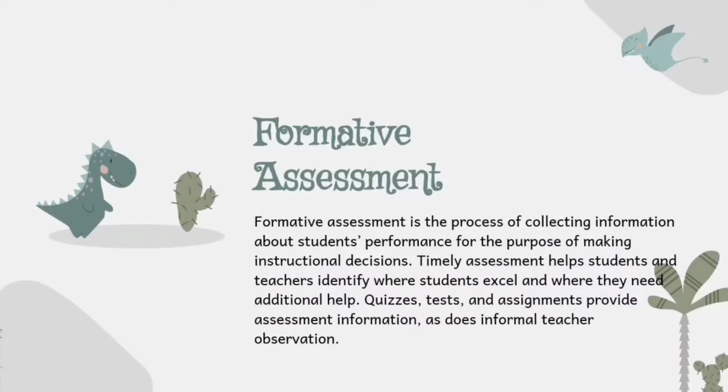The first one is formative assessment. Formative assessment is the process of collecting information about students' performance for the purpose of making instructional decisions. Timely assessment helps students and teachers identify where students excel and where they need additional help. Quizzes, tasks, and assignments provide assessment information, as does informal teacher observation.